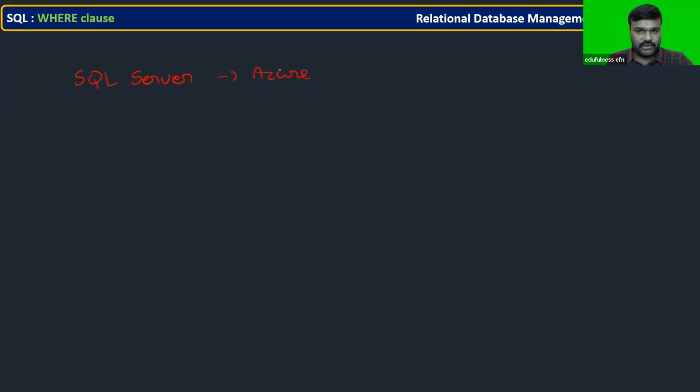So let us observe all those things first, and then we will come back to the SQL Server discussion. This is also very important. This is also part of creating resources in Azure. As we discussed, Azure provides many services. Here we are going to install Microsoft SQL Server in the Azure cloud, and there we will do our SQL related practice. That's the plan.